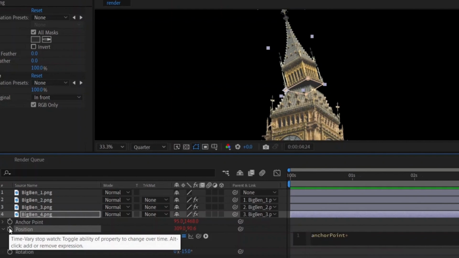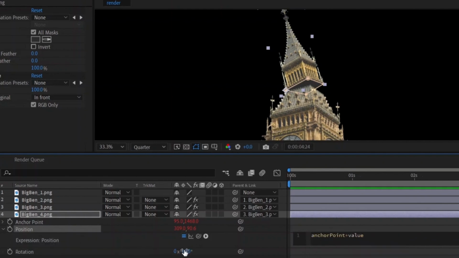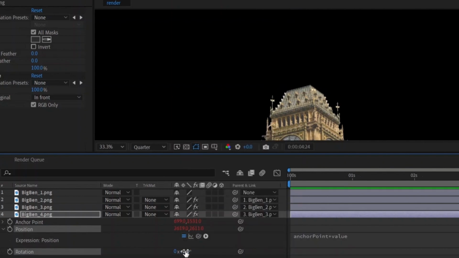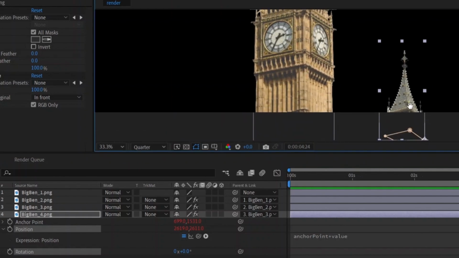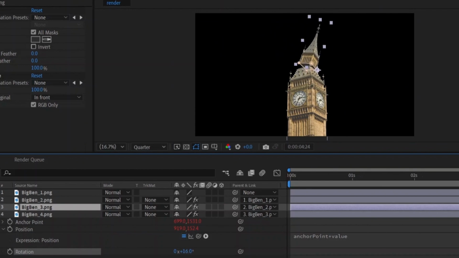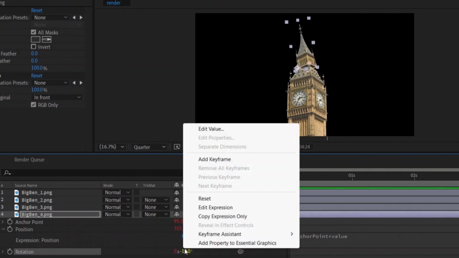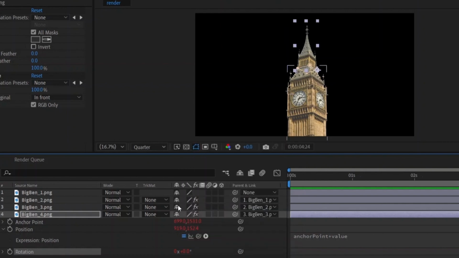anchor point plus value. So now if we play with the rotation, you can see that the portion has disappeared. It would be something around here. So we have to take it and put above. So it is moving nicer according to our need. So now we will do the same thing with the other parts. We will meet you after that.